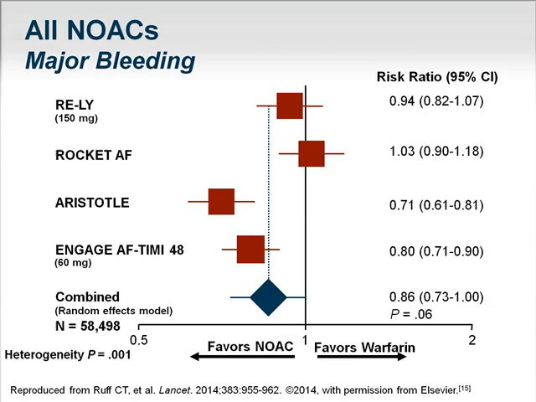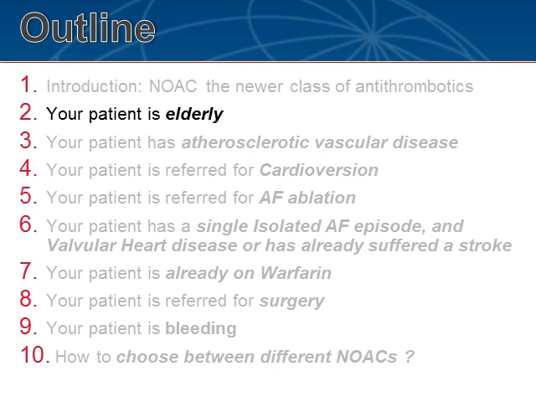And this is the point from which I want to begin my discussion. What about the elderly patient? Atrial fibrillation is very prevalent in the elderly. Up to 1 in 10 persons above 75 have atrial fibrillation and are exposed to the stroke risk. The question is, are NOACs safe for such persons?